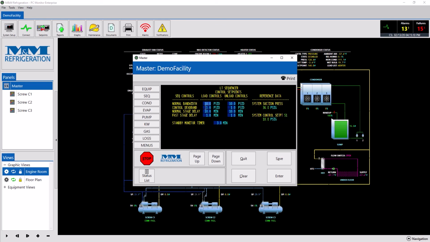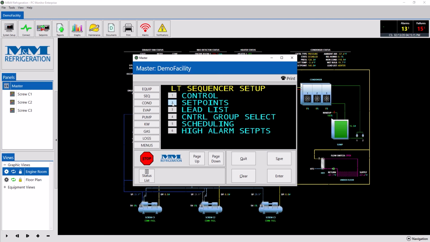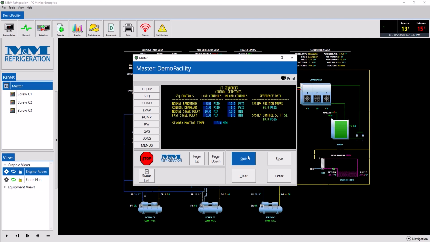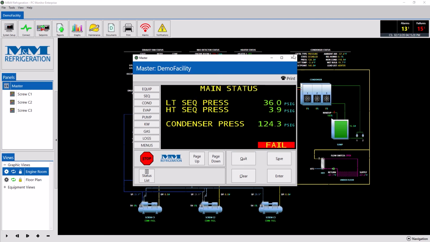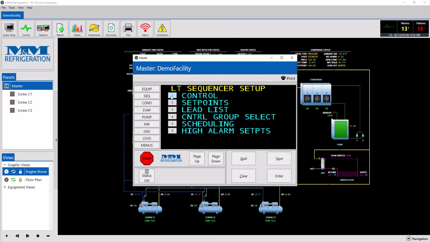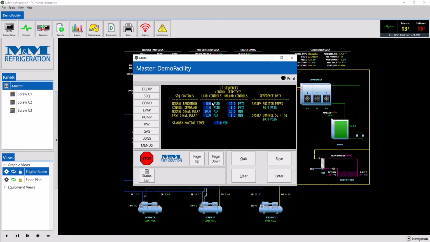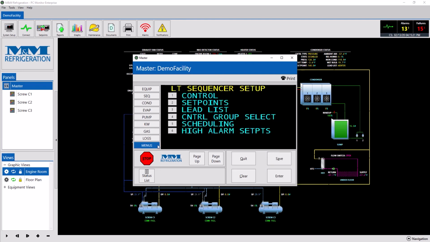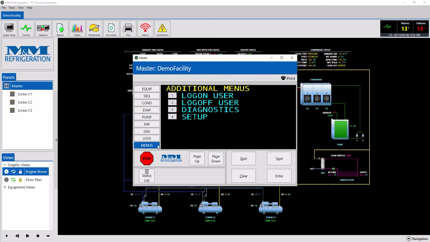I can change this normal bandwidth easily and save it without being prompted for any password because the account already has writes. Closing the panel out and opening it again, you can see I'm still logged on as user 1 and I can make changes without entering my password again. Each panel is going to save your login for 10 minutes before it times out automatically and logs you off the panel for the sake of security. Always log off the panel when you're done making changes to ensure that the intended screens are still protected.